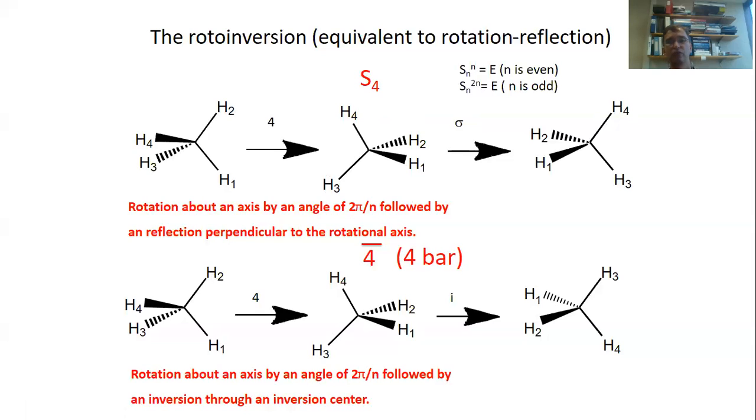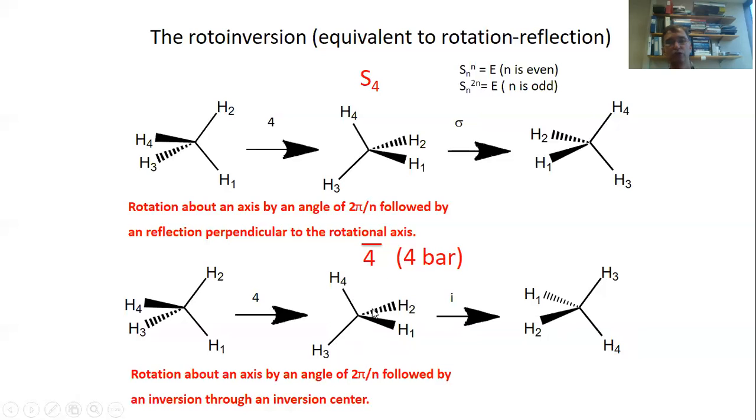And that means that we have to move all the hydrogen atoms through the inversion center, which is here in the center of the carbon atom, to the other side. So let us do this. H4 will move through the inversion center to the other side. H4 is in the paper plane, and therefore after the inversion will still be in the paper plane. So it's here. This H3 will move through the inversion center to the other side, and therefore will still be in the paper plane.